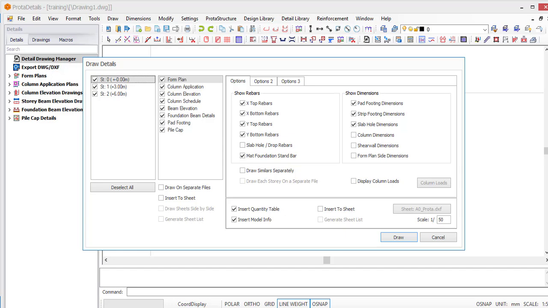You can print directly from the Prota Detail, insert your title block, put in all the necessary information, designed by, and everything that you need to do. Whatever you can do in AutoCAD, you can as well do in your Prota Detail as far as editing your detailed drawing is concerned.